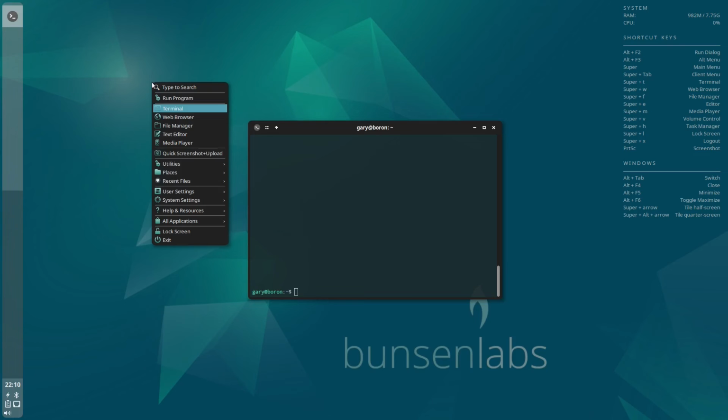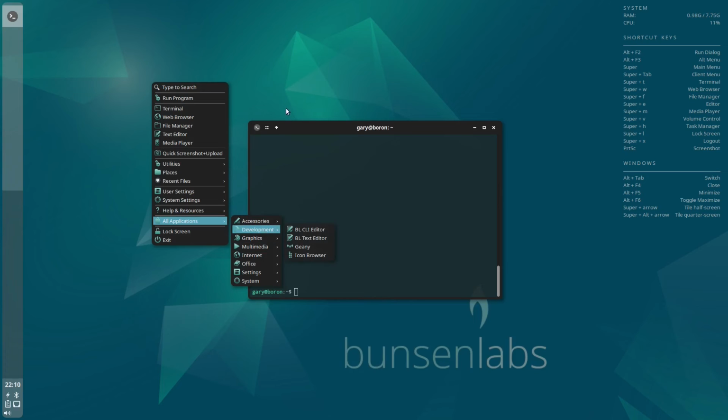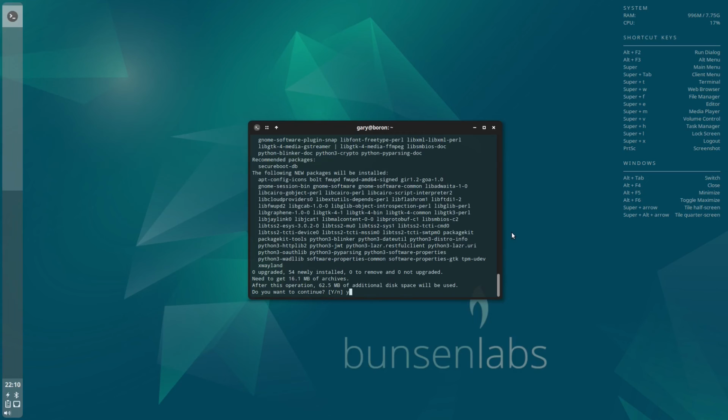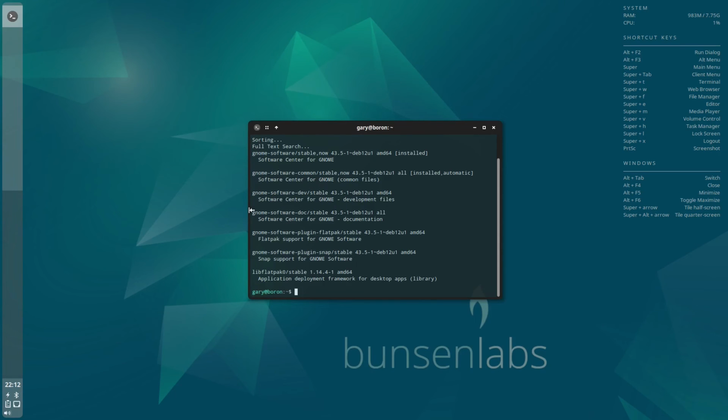Now if you quite like this menu system and all you want to do is run your programs and you go down to applications and pick from the menu, if you like that, but you want to have an easy way to install all your programs, then you could compromise a little bit, and I'll show you how to do that. So what we're going to do is sudo apt install GNOME software. So install GNOME software. So what you also want to install is this package here, GNOME software plugin Flatpak.